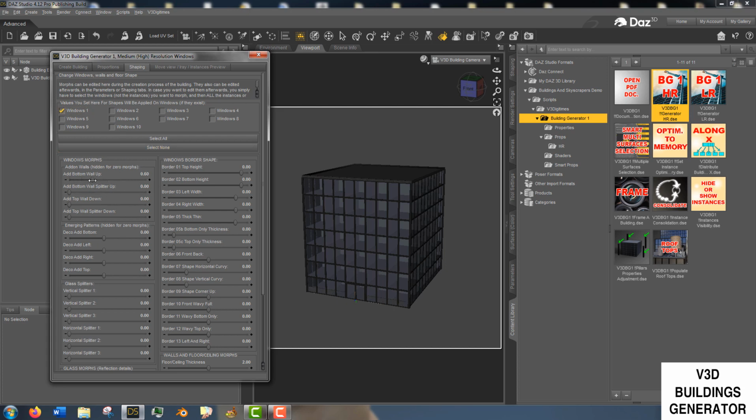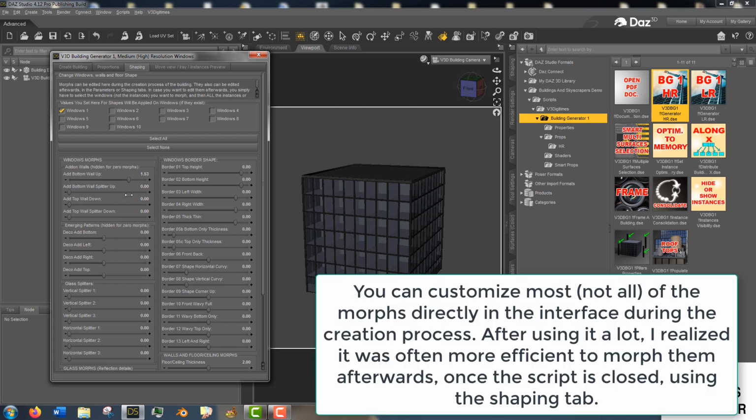Here, I'm going to activate morph. You see it on the building, okay? This is a bottom wall that I change, okay? Now, I'm going to change the windows too, okay? And what I'm going to do, I'm going to change the height of the top wall, for instance, just for you to see where it is located. Okay, so this would be the first floor. I mean, the second floor created, but it's the first floor of the building.